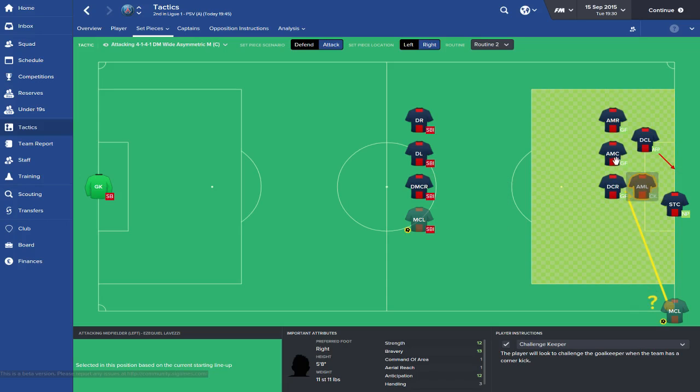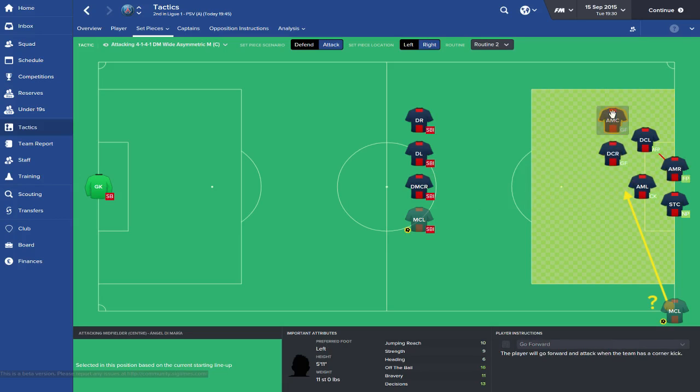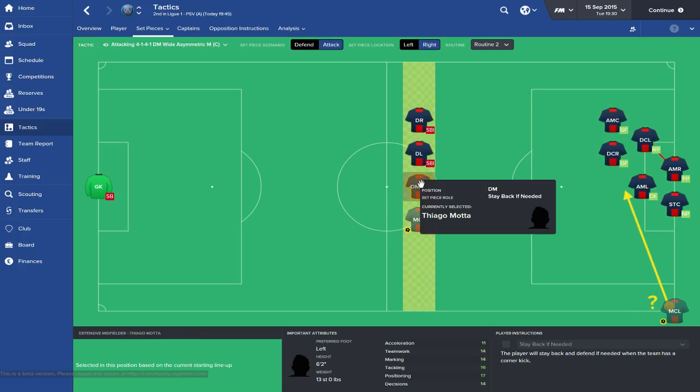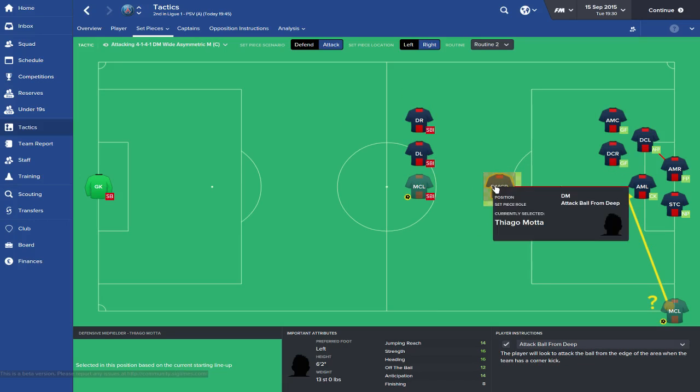What is that? Stand on far post. We will have, well, who are you? We will have Lucas Moura. We'll have him stand at the far post since he's not really going to be doing anything anyway, just hopefully cause a few problems. And this is probably a terrible corner technique. So just to end it off as well, I kind of don't want Thiago Motta to stand there. So he's going to attack the ball from deep.